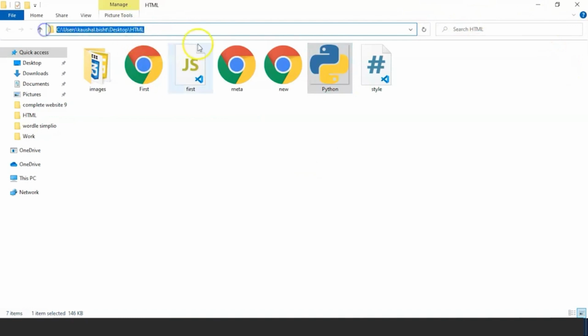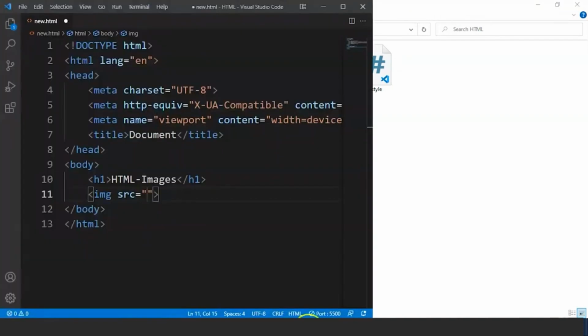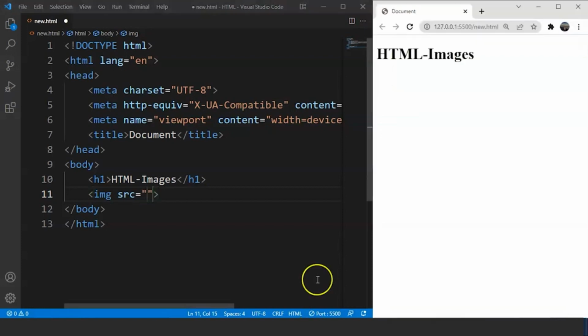So this is the path. This Python file is present inside the C drive, users, then the folder name Kaushal Bisht, then desktop and HTML. Fine, so this is the path of our image. Let's move back to VS Code. We don't need the whole path as of now, because the current HTML file we are in is present inside the HTML folder.